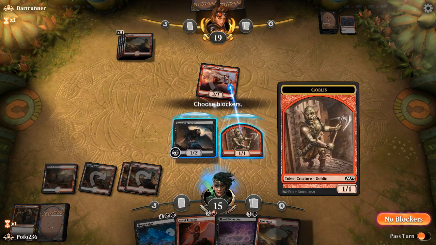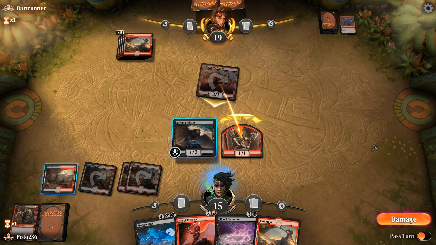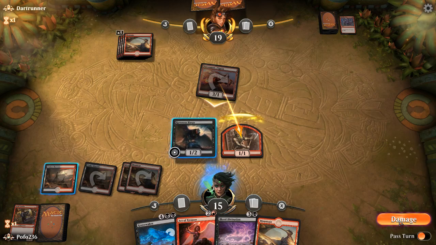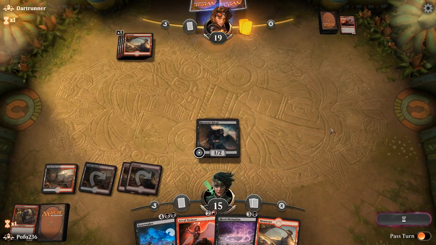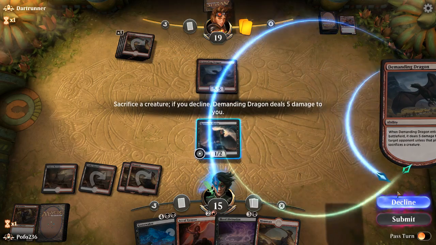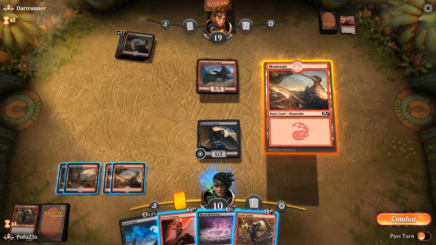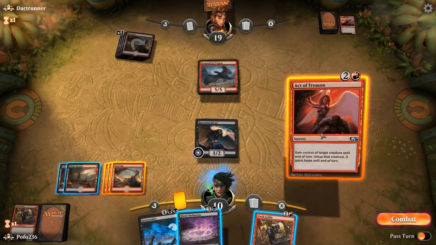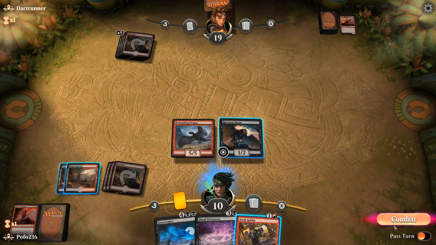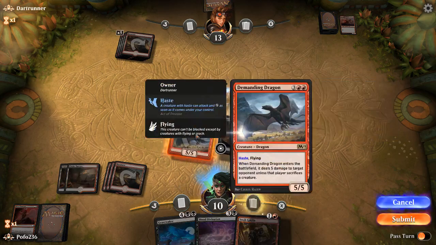So go ahead, block here. And okay, if I sacrifice this and then they kill it in response, I'm going to be in trouble. So I'm just going to go ahead and let the damage happen actually. So that's not too much of a problem. Demanding Dragon. Okay. Let us decline. So what we're going to do is, oh, that's going to be great. Okay. Act of Treason, the Demanding Dragon. Combat. Attack. Gets in for that damage and then sacrifice their Demanding Dragon.